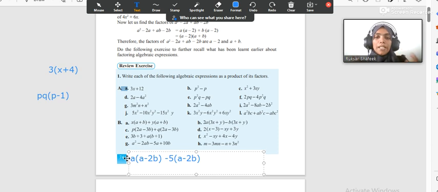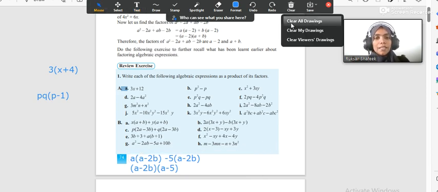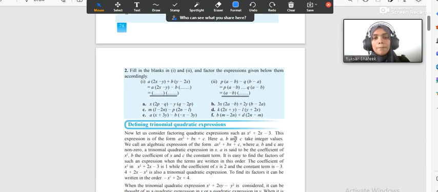So now we close the brackets. Now if you look at both of them, you see that a minus 2b is common to both as well. So one bracket would be a minus 2b and the other bracket would be a minus 5. So there we go. We've got the answers. We've factorized it and got our final answer there. So this is usually how we work with factorizing itself. Let's clear this and move to the next part.